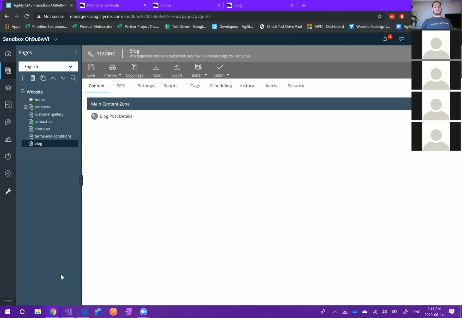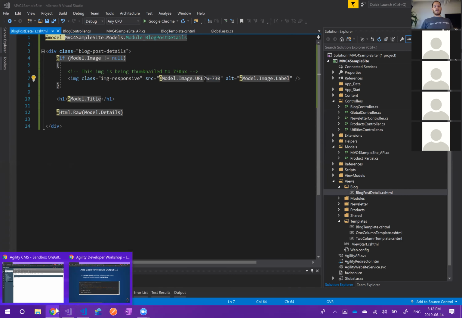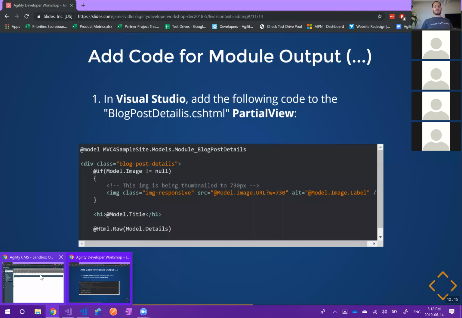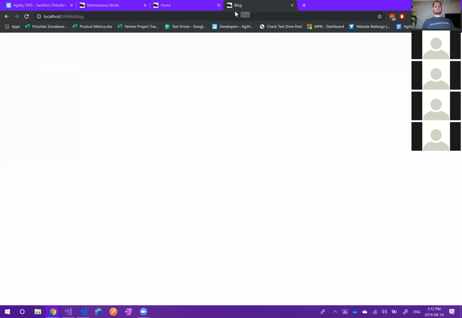We're going to go back into Agility and just verify a few things. Make sure that you have a blog page. Make sure you have a module on that page, preferably with some content. In Visual Studio, make sure you build your project. And once you've built it, that'll recompile the app, so we should be able to play it. Now, if you don't rebuild it and you try to hit that page directly, you're going to get an error because you need to recompile these C# files.